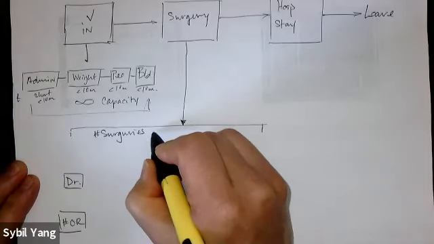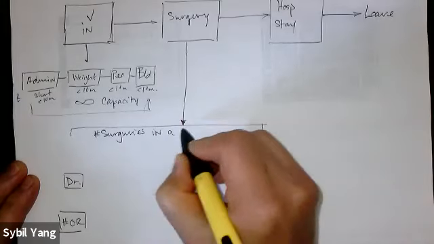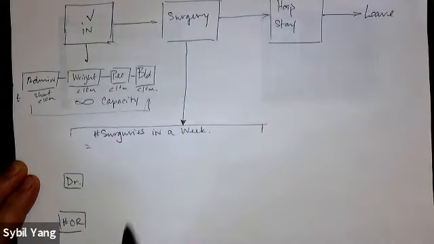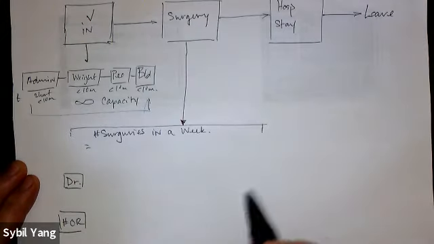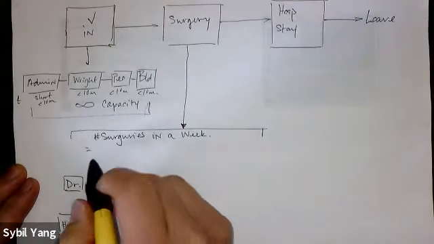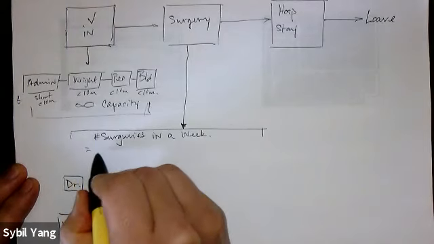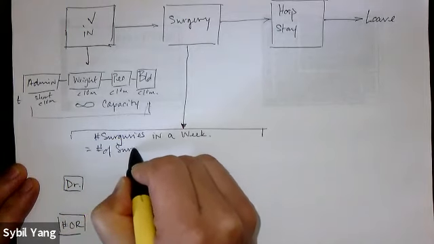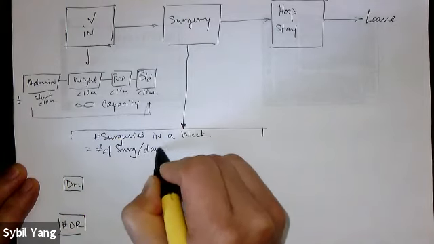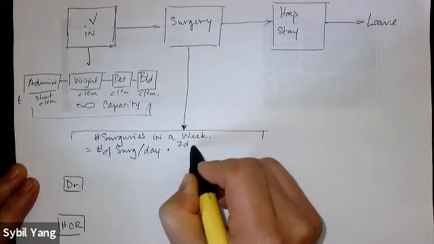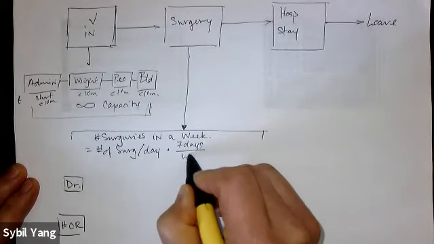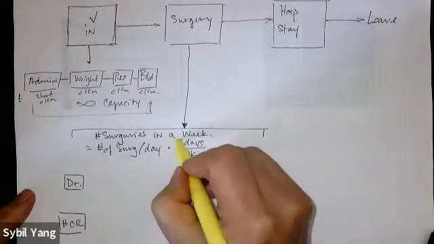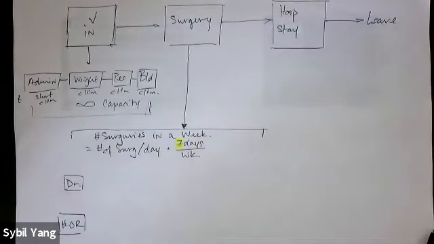Now let's think about surgery in terms of the number of surgeries that we can do in a week. Because the case doesn't set up information in terms of a week, let's say this number is going to be the number of surgeries per day times 7 days a week, realizing that this is currently up for debate.